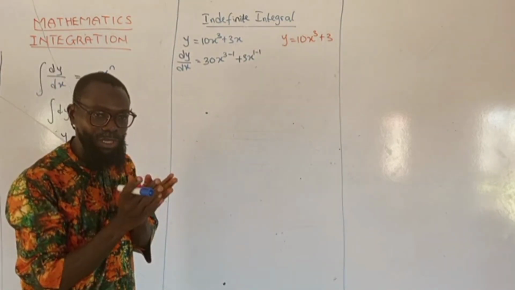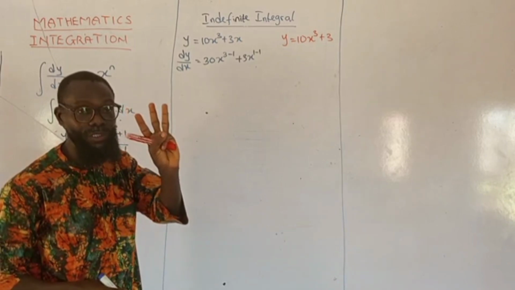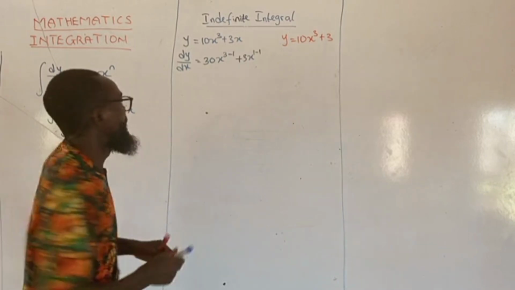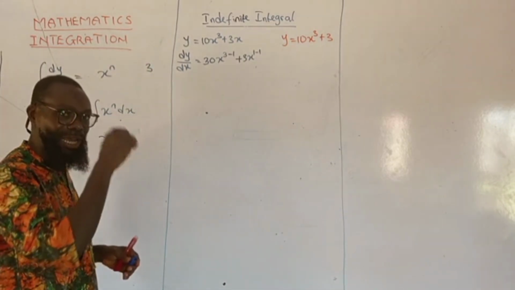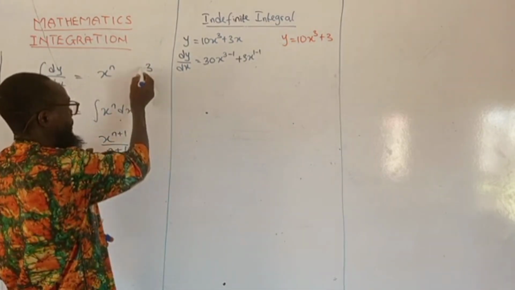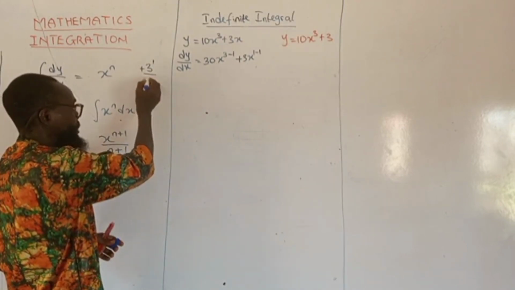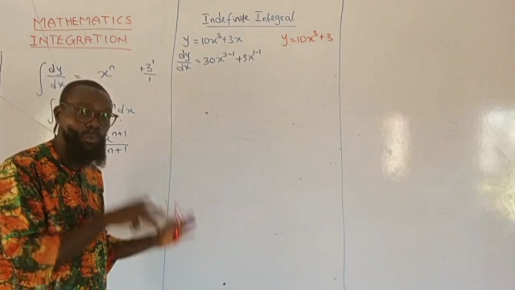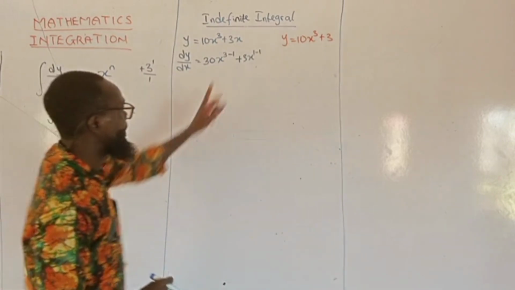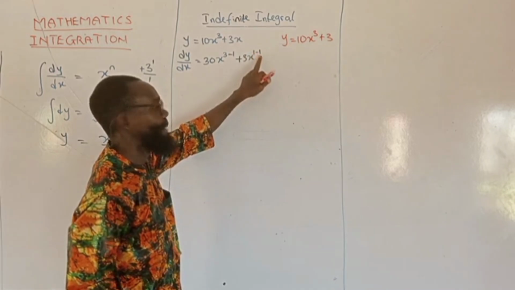In a function, or let me say in a letter or a figure, there are 3 attributes that we normally have with them. If you have 3 this way, there are 3 attributes there. It has a positive sign before it, it has a power of 1, and it is divided by 1. All these 3 attributes will not be written until when we need them. Here now, this x is carrying the power of 1. So we have to show that 1, then minus 1.